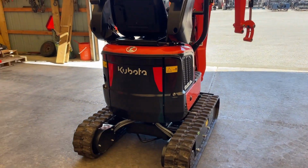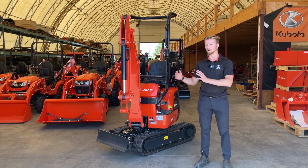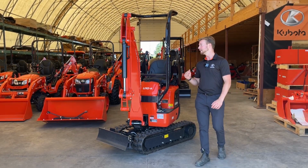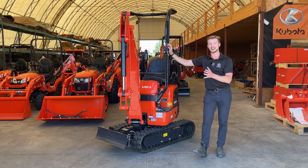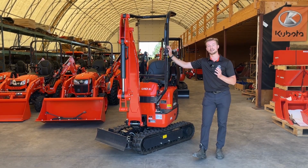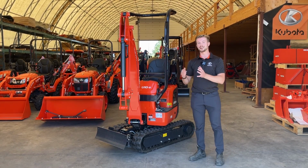So when you're working in those tighter, hard to reach spaces, when you spin that machine around, you don't have to worry about the walls on your side or people on your side. You're not going to hit anything outside of the tracks. The big advantage of these machines is the size. I know a lot of people look at it like, what can I possibly do with this? But it's going to be perfect if you're working in suburban, urban areas where you need to get into those tight, narrow spaces where a bigger excavator wouldn't fit.